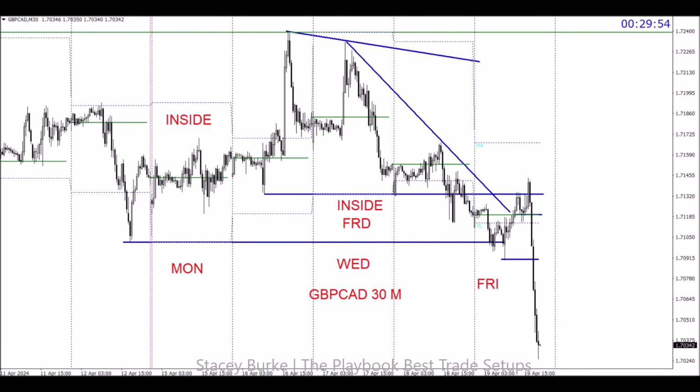And day 3, Wednesday, is an inside day as well, but it closes as a first red day, a day that closes below the open after forming a peak formation. Thursday breaks down, and this is an example again of where I've told traders, if first red day doesn't go the first day, pay attention to the larger template because it can be the second day after the signal that we get the large parabolic move. Free Cash Friday, front side, back side. So let's just do that while we're here.